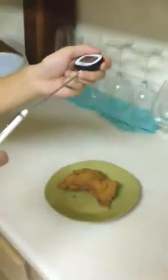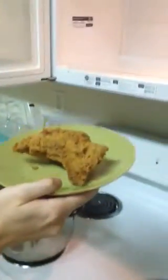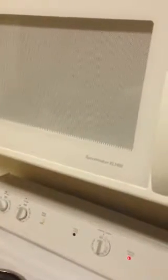Alright, so right now we'll put the chicken inside of the microwave oven to reheat it. About 30 minutes. About 15 minutes. Sorry, about 50 seconds.